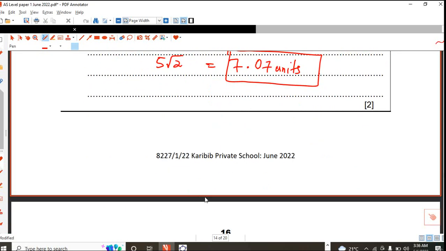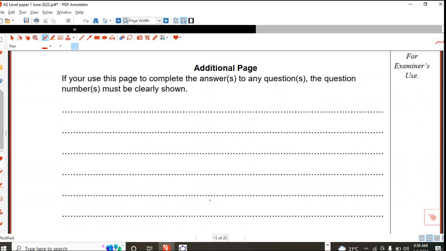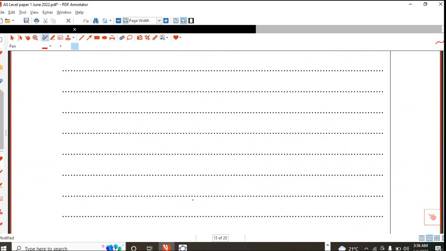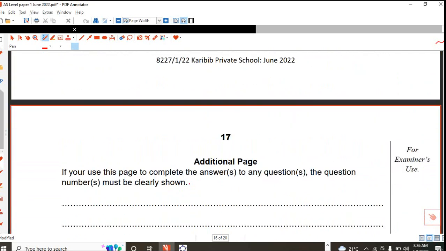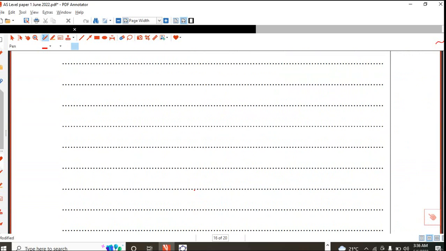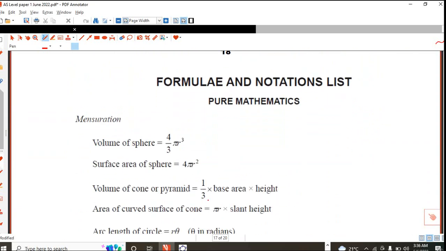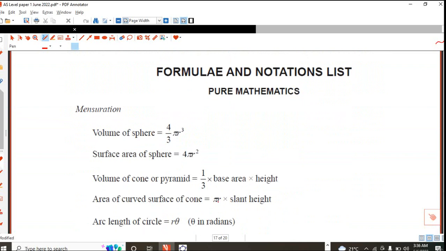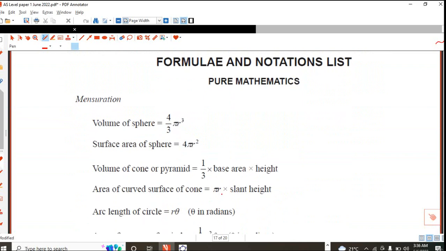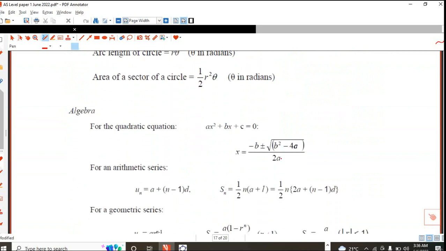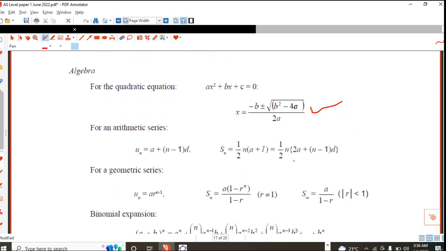So very important that you show all your working, and you also make sure that when you have the question paper in the exam, you have additional pages there where you can complete the answers for questions you didn't really finish, or you messed up somewhere, and then you can come here and you can do that. That's normally how your question paper will be. And also what you'll find in your question paper, you'll find a formula and notation list. Pure mathematics, it's always included in there. So always refer back to them, especially if you were to forget. It's very awkward how people forget a lot of these things.